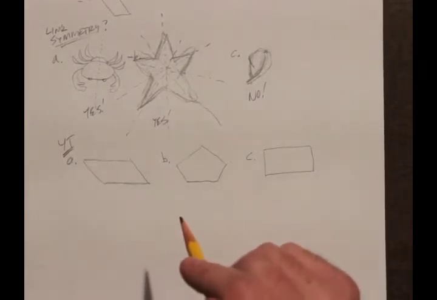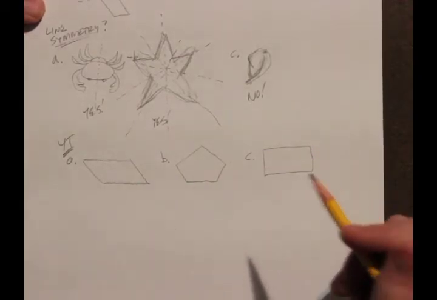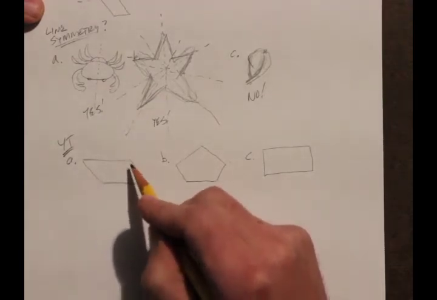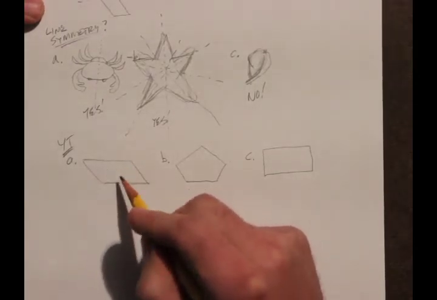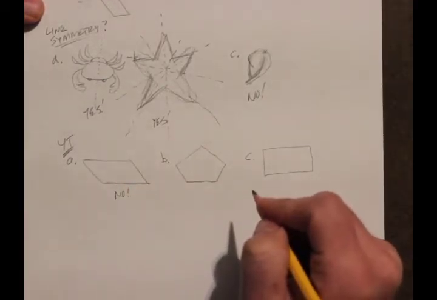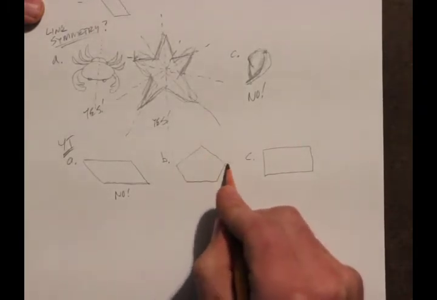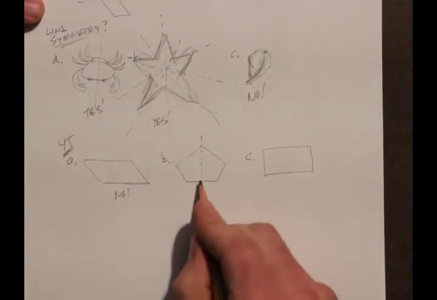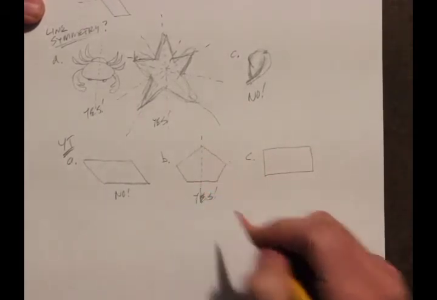All right, welcome back. Let's see which of these shapes has line symmetry, and let's draw the lines. So let's look at A here. I can't fold this in half and make it symmetrical. I can't make it a reflection. So this one is no. And maybe I'll do a little example of that in a second. This one, if I draw a line here and fold it in half, then that's not symmetrical. But I can draw a line this way and fold it in half, and each side is a mirror image of the other. So yes, this one has line symmetry, and it's right there in the middle.